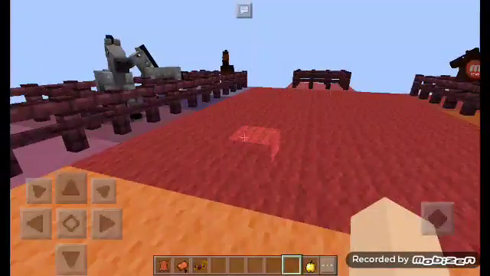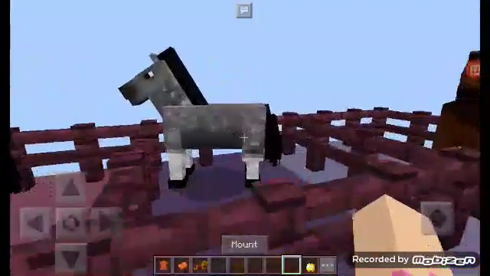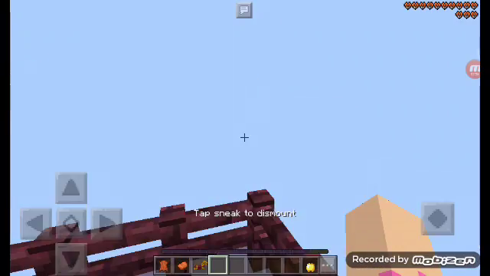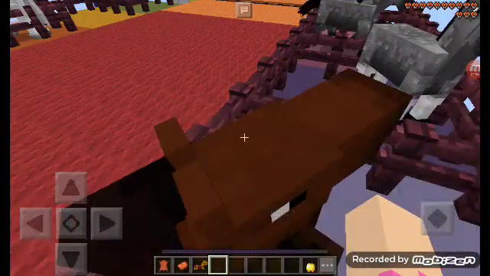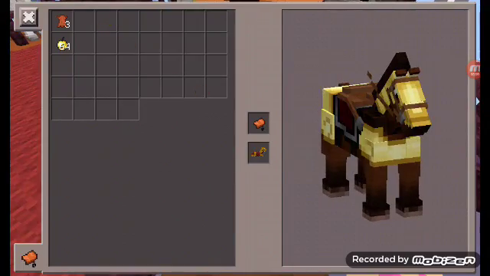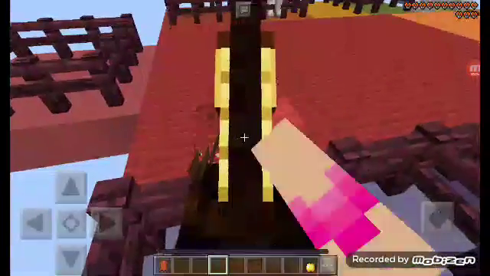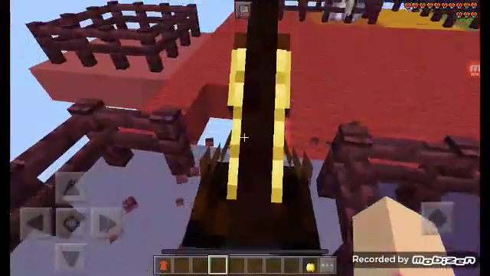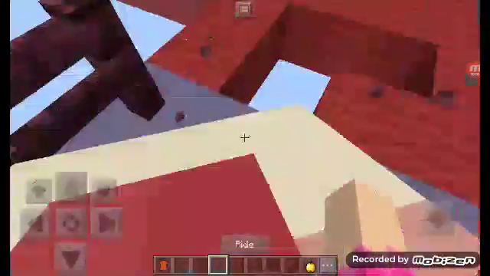Let's use all the horses. Yeah, I have lots of horses. I want this brown horse. I want this white horse. It's beautiful. Yeah, I was going to choose that one. This one has lots of hearts. That's not good. Lots of hearts usually means a pretty bad horse. Oops. Yeah, horrible jumper already.